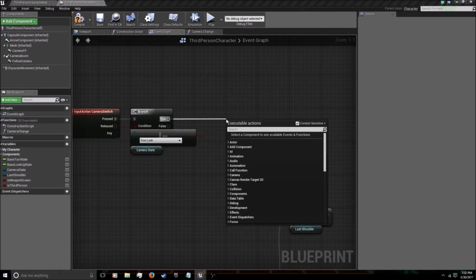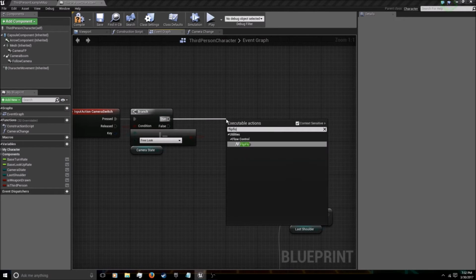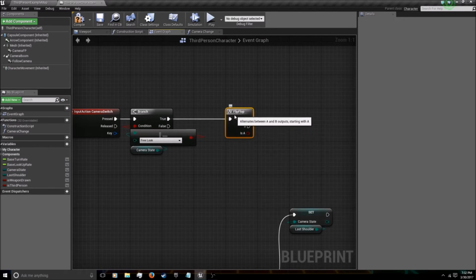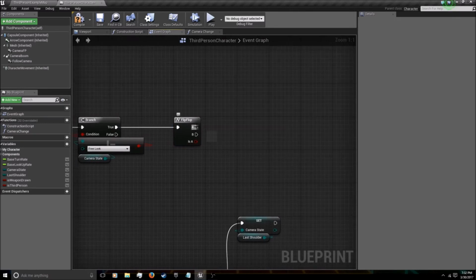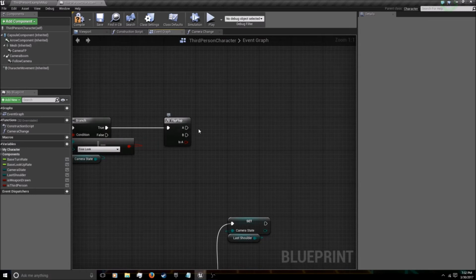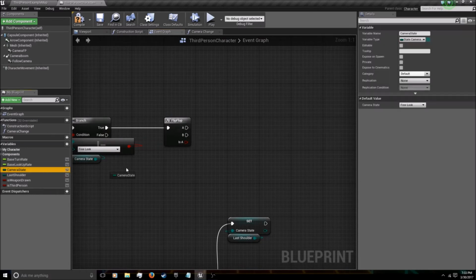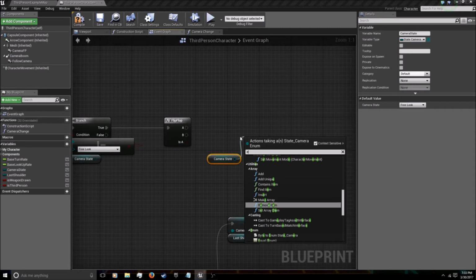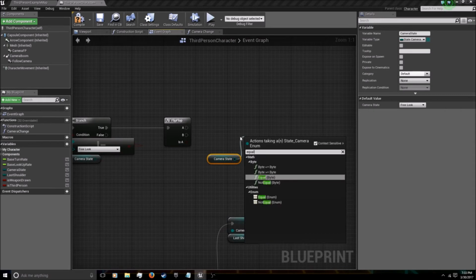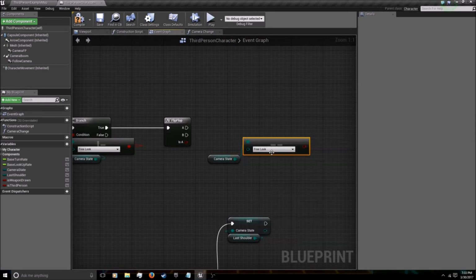We switch shoulders by using a flip-flop node. This allows us to switch back and forth between two inputs by only pressing one button. So with our A execution, we're going to check to see if our current camera is on the left shoulder. Perform a check.